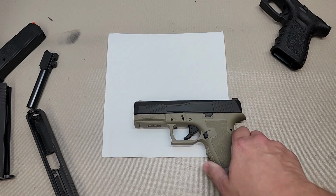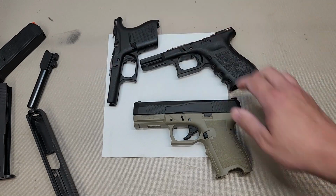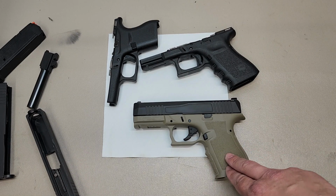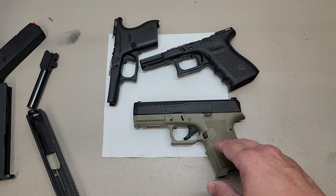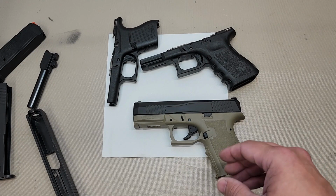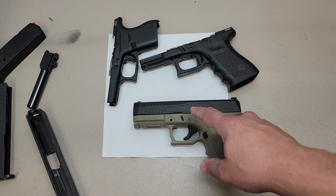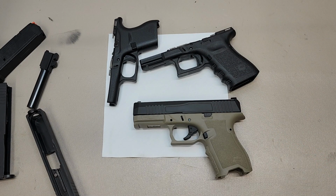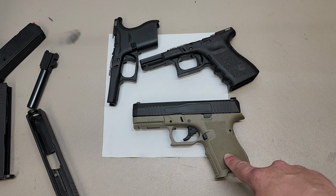Again, I understand that this is a PSA dagger. I understand this is a $400 gun and it's not a Glock, it's not a Smith & Wesson. I understand that. But the point of the matter is, if you're going to spend your money and all you can afford is this gun, which is fine, I think even if you can only afford $200, any gun is better than no gun. But if you're going to be spending your hard-earned money on a weapon and you want it to be everything that you want it to be, I don't think it's too much to ask for a little bit of oil and a little bit more caring when it comes to the test fires that are put through this weapon. That's my opinion, whether you agree with it or not. At the end of the day, without even firing this weapon, I don't recommend the PSA dagger.